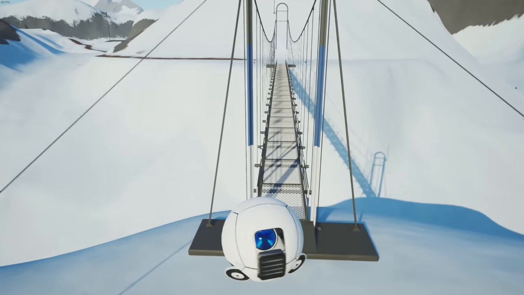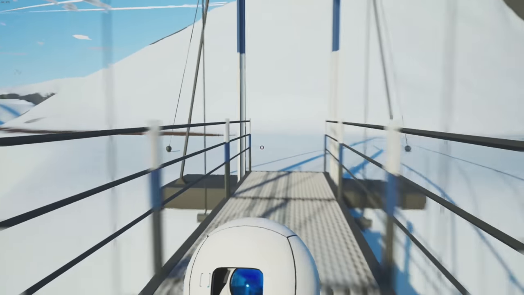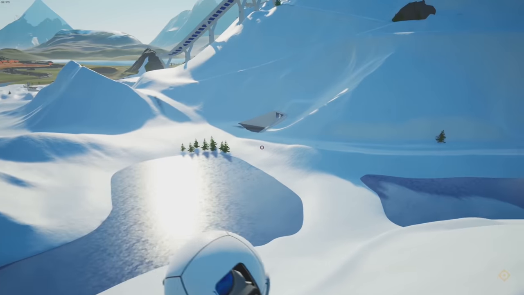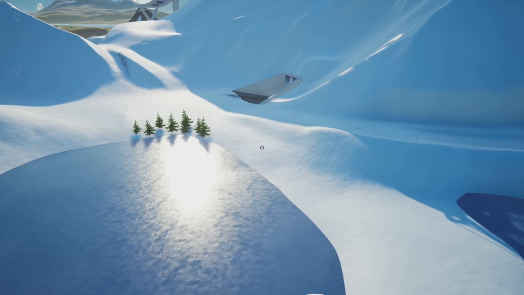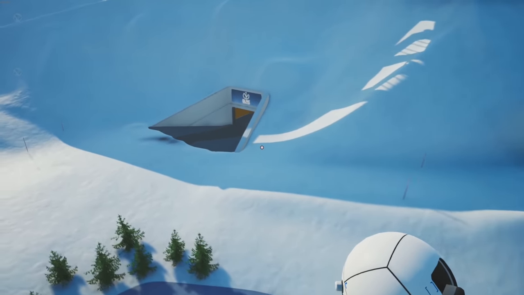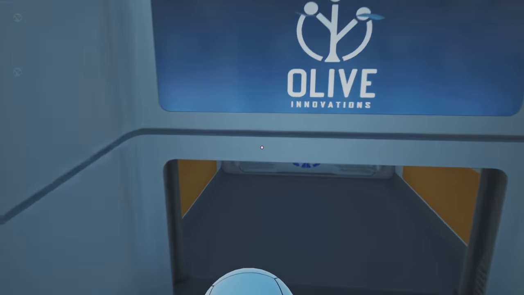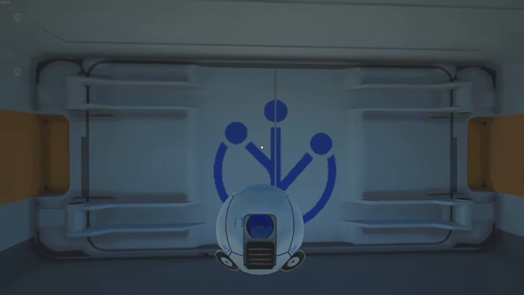Look at this little bridge. What's the point in this? I wonder if we could make a little super teeny tiny quad or ATV or something like that. That'd be pretty fun. What's in here? Oh my gosh. Is it like a door? Can I actually go in there? Oh my gosh, I can actually go in there. Olive Innovations. What? Oh, I can't go in here.